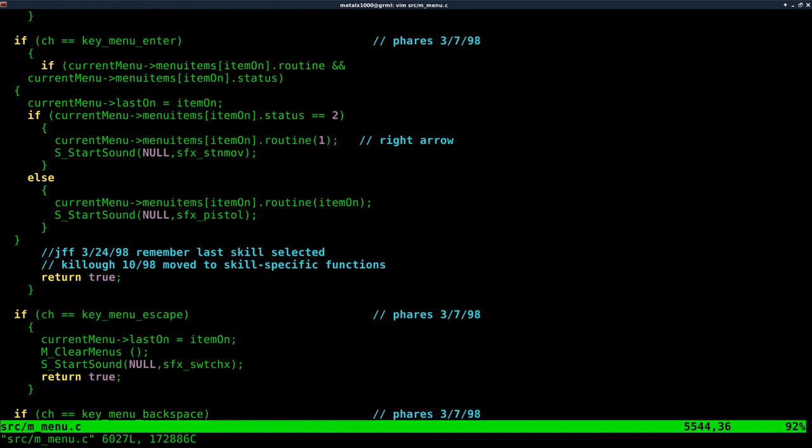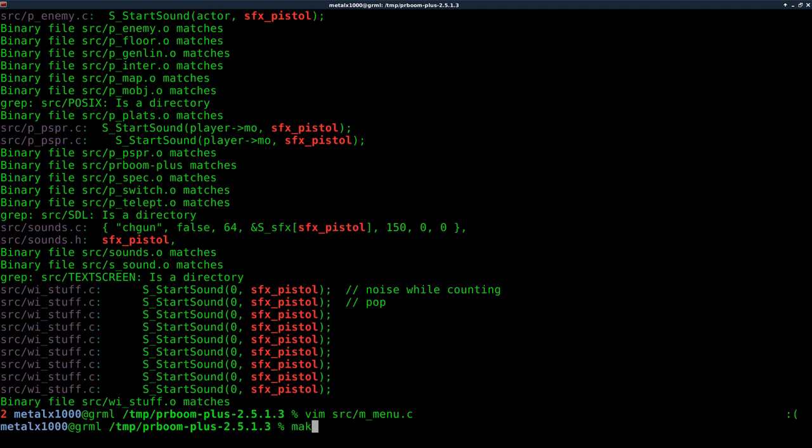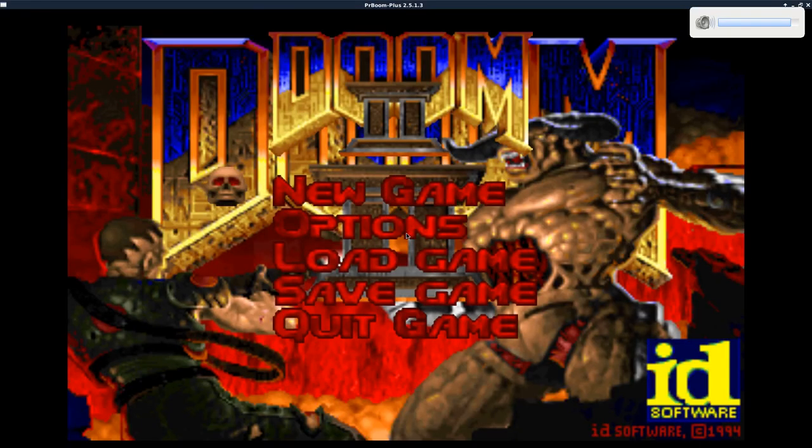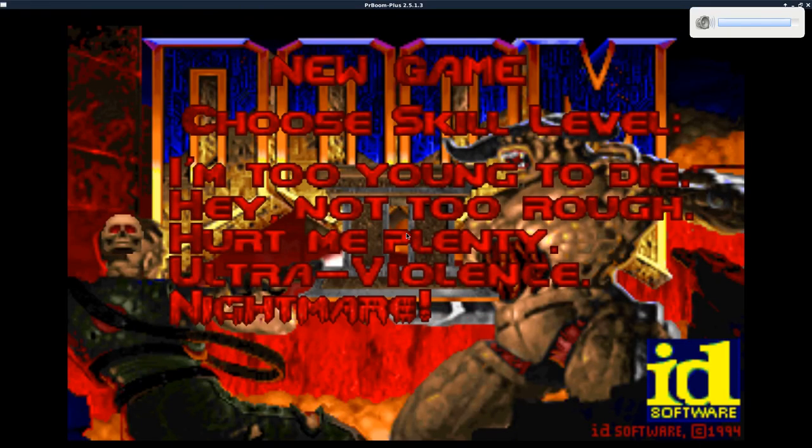And in here, I've already used vim to jump to the last place I was. In this particular case, it's on line 5,544 for the menus. And in here, I can change this to a different sound. You can go back to the file we were just in, look at the list of sounds and change it. I'm just getting from my notes here that the teleporter sound, when you go through a teleporter, is telept. So I'm going to save that. And when I recompile, turn my volume back up and start Doom again, now instead of hearing a gun sound when I click this, we hear the teleporter sound.